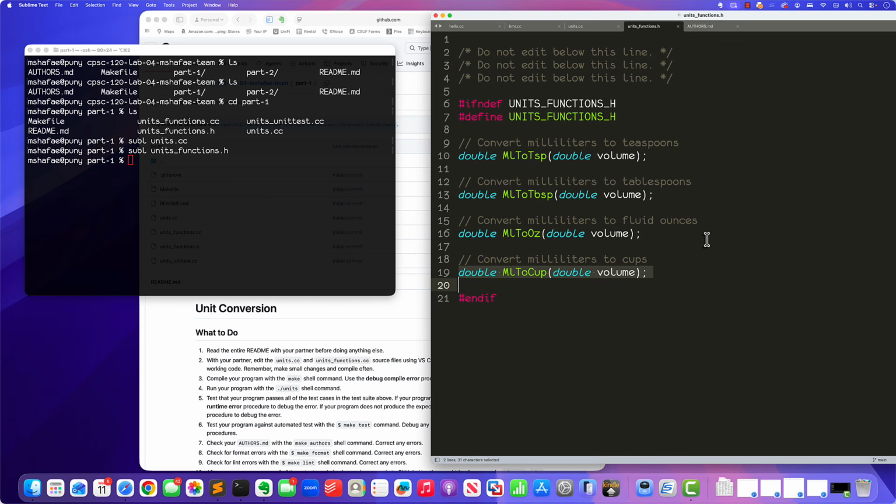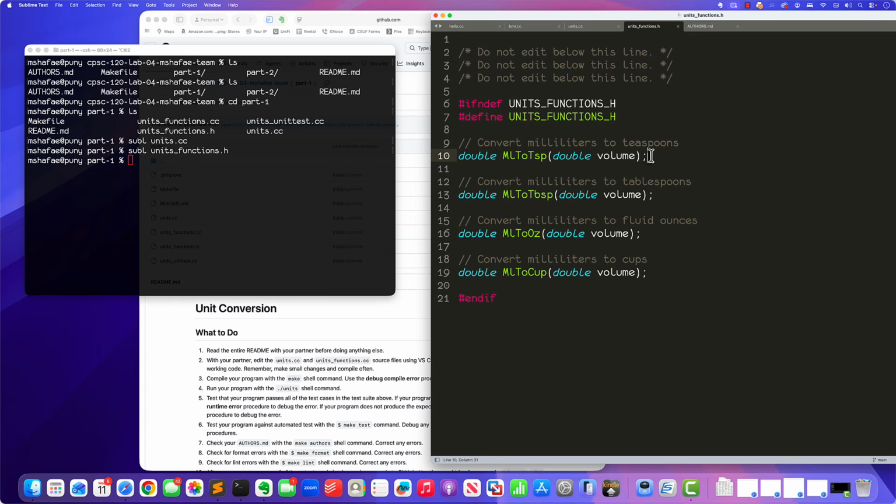Each one of these prototypes tell us about a different function, and the name implies what it does. This one's called milliliters to teaspoons. This one's milliliters to tablespoons. This one's milliliters to ounces. And this is milliliters to cups. And each one of the functions here takes a single double as a parameter, and then returns a double. Our job in this project is to write the bodies for these functions.